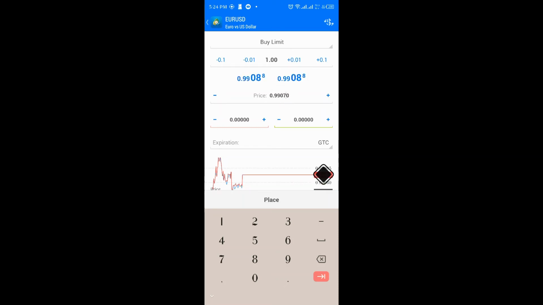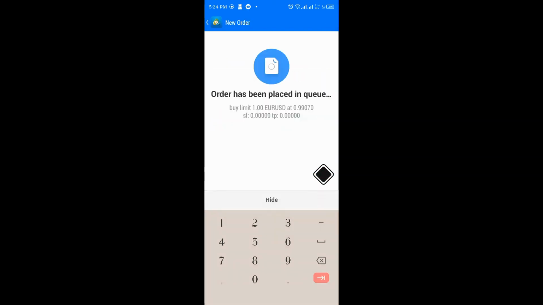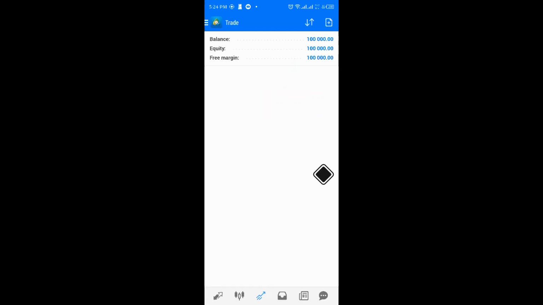You see, this is how it will be. So it will show itself when it is not faint but clear, so you can easily place. So let's place it. I've not put my stop loss and take profit, so that's why it is doing this, but still that is the procedure. That is how we can do it.